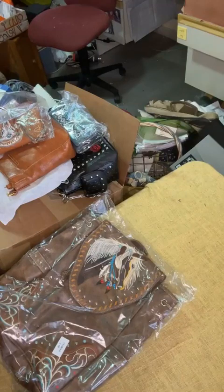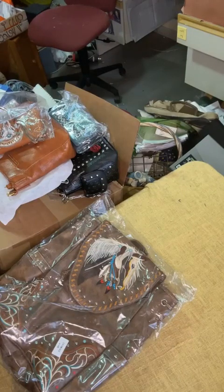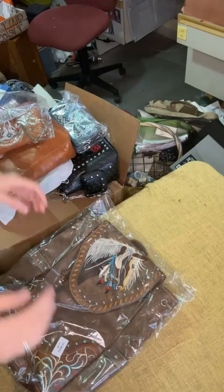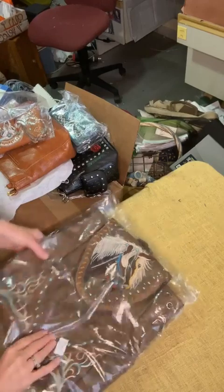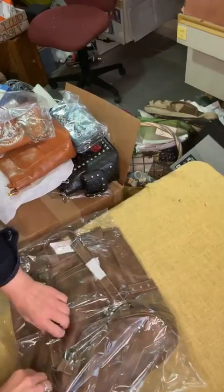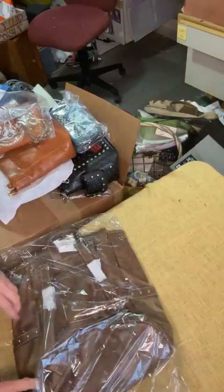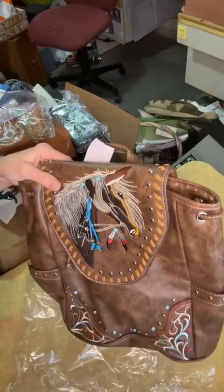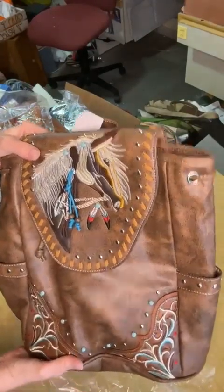North End Vintage — you can find me on eBay, North End Vintage 68 I think is my name on there. If you have any trouble finding me, just send me a message. You can send it through Facebook — find me on Facebook, North End Vintage. Etsy — I think it's just North End Vintage on Etsy, though sometimes the name was taken so I had to alter it. I don't know if any of my local people have caught on that I'm on here live showing purses, but maybe they'll say, let's do a purse party.